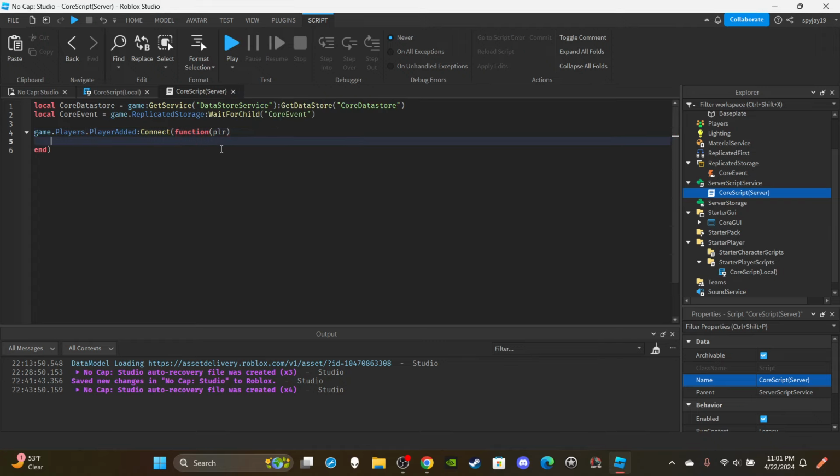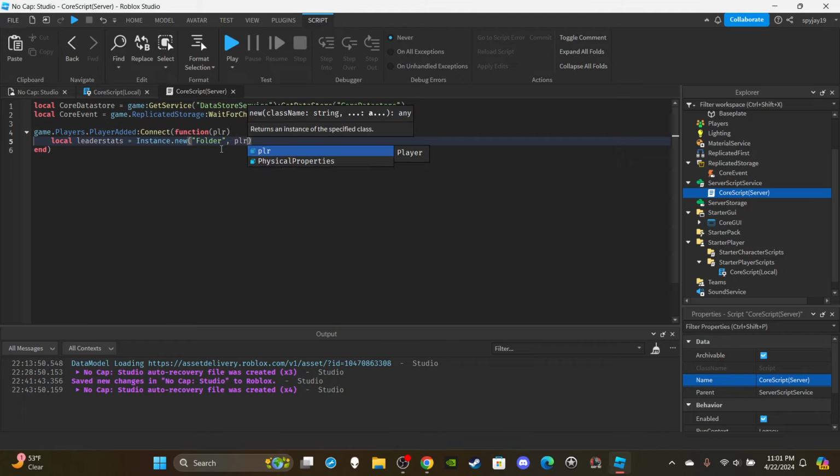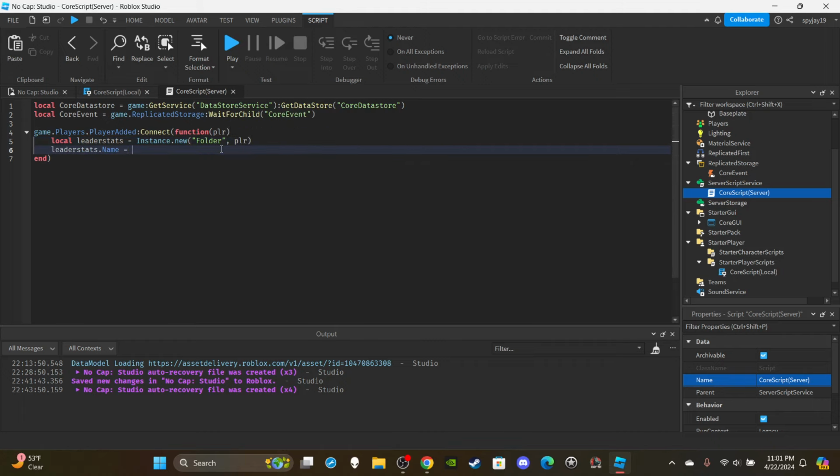First thing first, you're going to create the leaderstats folder. So local leaderstats is equal to Instance.new("Folder"), add this to the player, then leaderstats.Name is equal to "leaderstats", right?